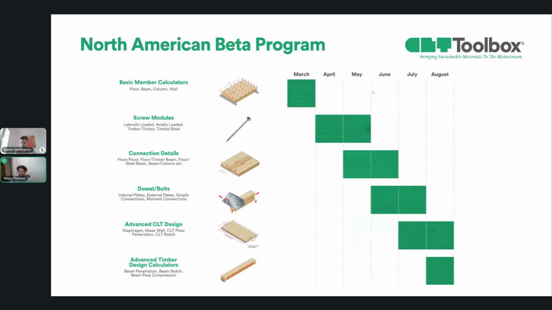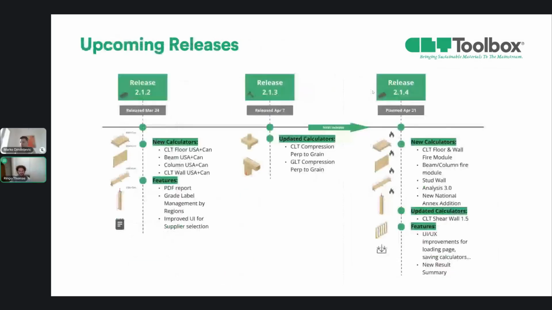For those of you in Europe who also design for the US, we have started our North American beta program, and this is the order in which things will be released. It's basically about us slowly taking the calculators from the Australia, New Zealand region and the European region, and making them available in the US too. We'll slowly be doing those releases over the coming months.